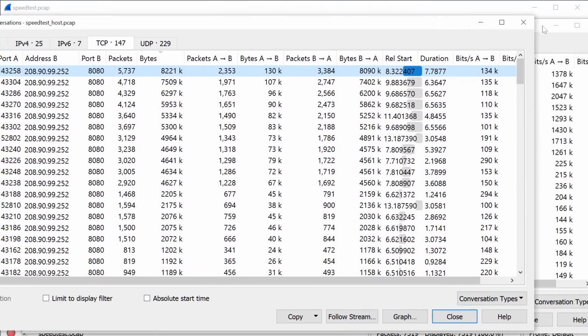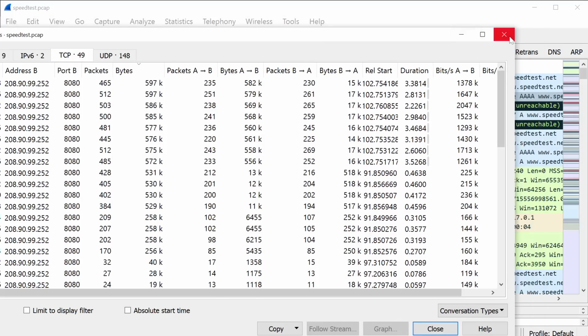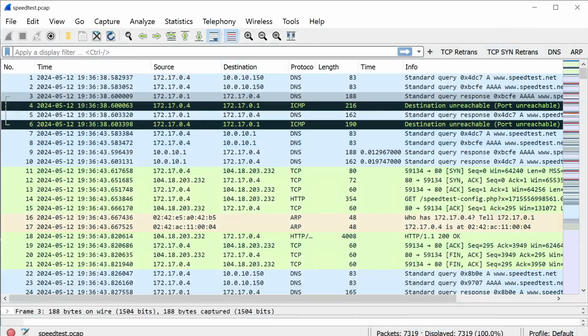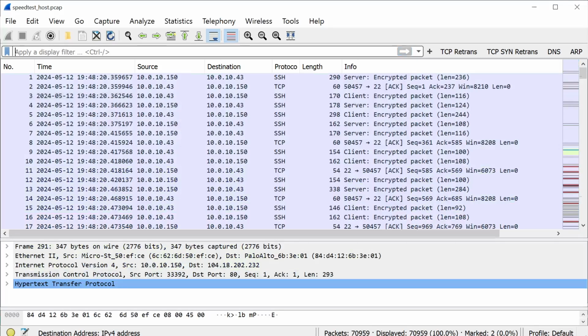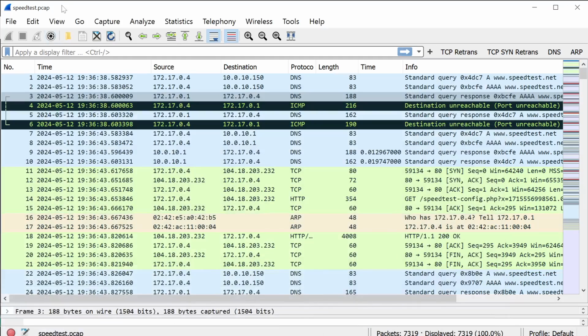So what I actually want to dig into is that delay at the start, right? Remember we talked about how within the good test, it went after 5 seconds, and the bad test, it went after 90 seconds. So let's figure out why that's happening. So let's go to the one speedtest.pcap. This is the one in Docker.